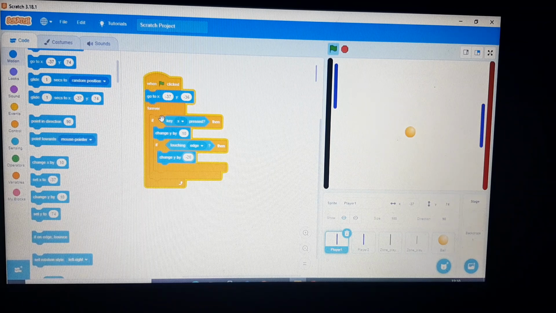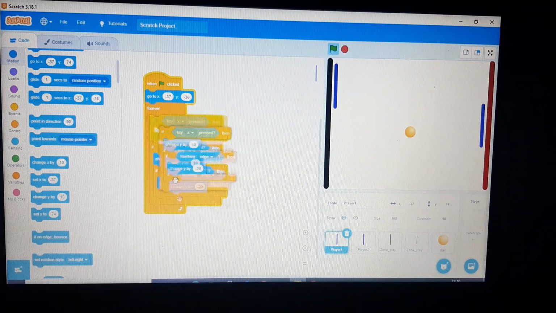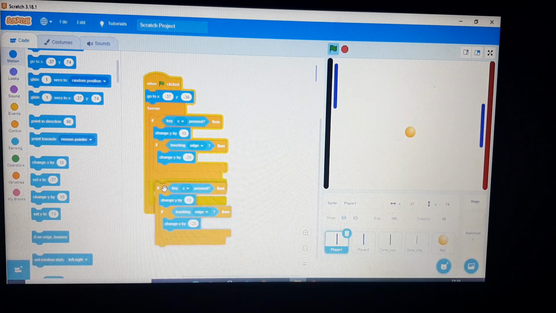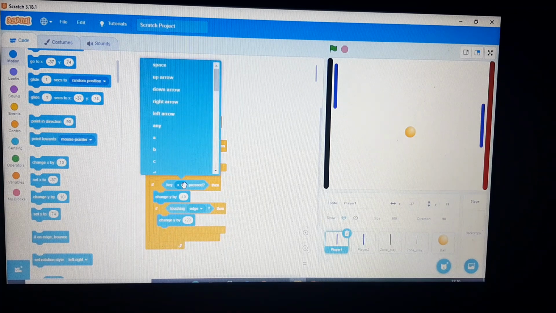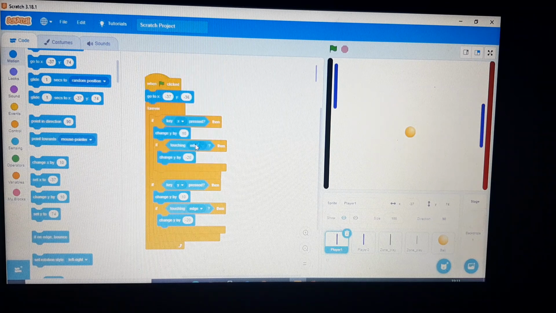The same thing will be made for the downside. So we duplicate and we change button X to button Y to make the elevator go down, and it must stop when it touches the bottom edge.